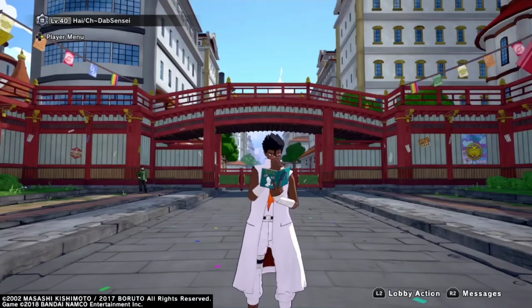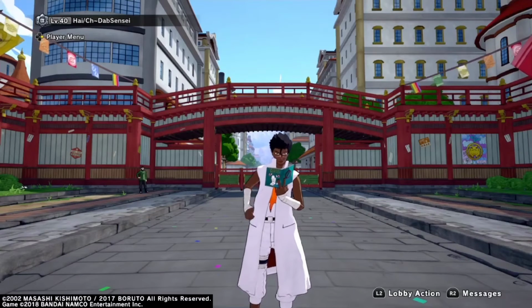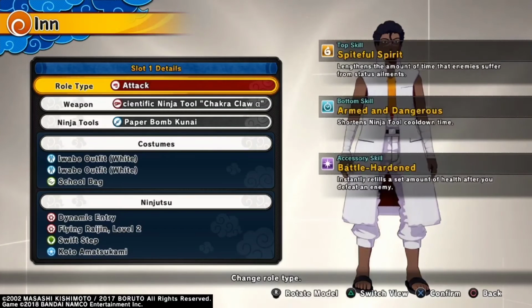I'm gonna show you the skills and stuff I have on, which don't really matter, but I'll show you anyways. He said Chakra Claws B. I actually don't have Chakra Claws B, and I don't want them either, so I'm just gonna use the original ones, the yellow ones. As you can see, the skills do not matter at all. You can have whatever skill you already have on your clothes. Paper on Kunai's right there. I got Dynamic Entry, Flying Raijin Level 2, Swift Step, and Kodo Matsukami. He didn't say an ult, so I'm just gonna use Kodo Matsukami. That's all I have right there.